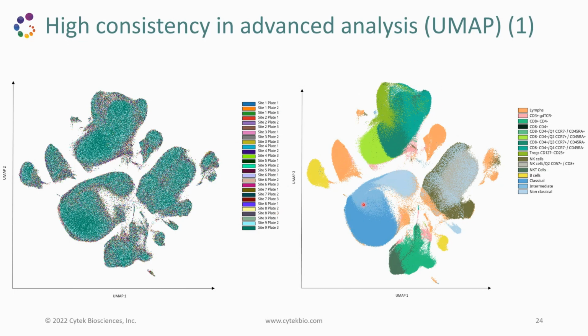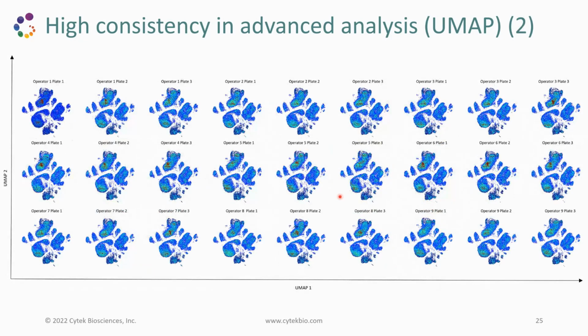So as you can see, the level of agreement, our ability to identify the same clusters, is perfect when we run the same assay, same sample, setting up the instrument with our QC bits. This is just to show you across operators, across sites, the triplicates, and how identical those UMAPs are, the separation between the islands. If you go through a column, which is a different site, you're going to see that the data is virtually identical.